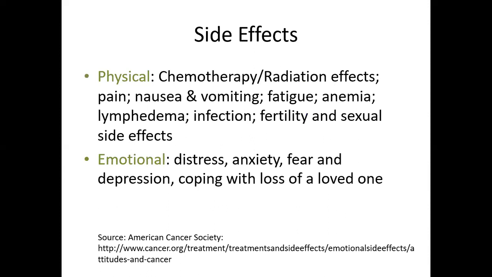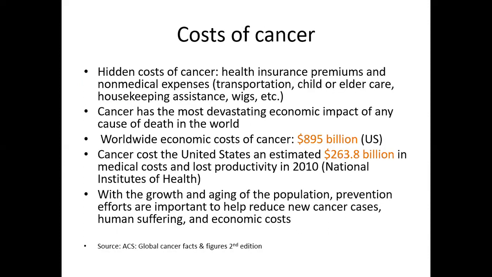So, what are the side effects? Physically, when we use chemotherapy, we use different chemicals for the treatment of cancer. But those chemicals, when entering the body, can alter the function of normal cells, and can cause vomiting, fatigue, anemia, and other disorders as well. Emotionally, it also disturbs the person, who suffers with more anxiety, fear, and depression. And as I already discussed, the treatment of cancer is very costly. An ordinary person and a poor person cannot afford this cost, and it is very hard to treat such persons.